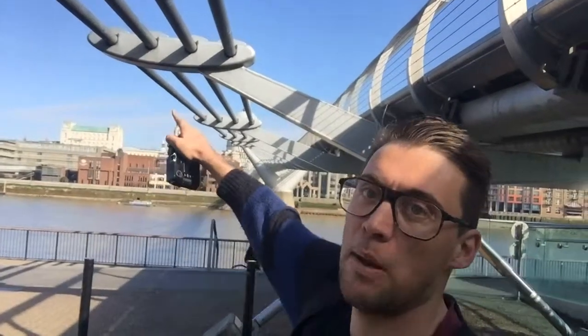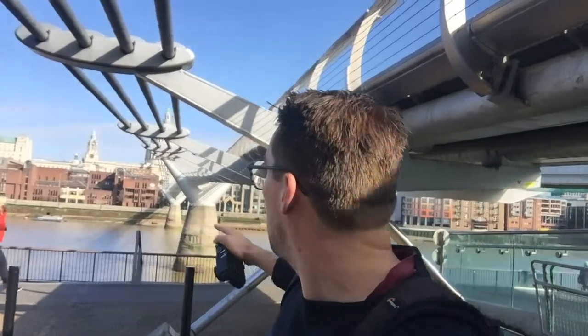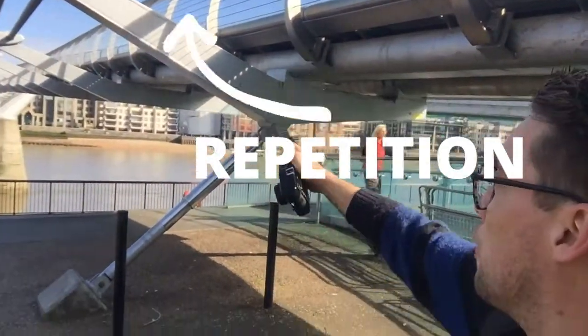I've just found my next location. The bridge above was out of bounds with the scaffolding and building work, but the shot I'm going to take now is totally possible. It's a really strong lead line — you've got depth from these cables, depth from the bridge, and depending on where I stand you get a repetition or pattern from the struts coming out, which also adds depth. There's also St. Paul's Cathedral in the distance, and depending on where I stand I can make that a feature in the scene as well.